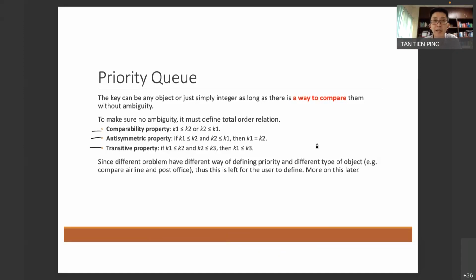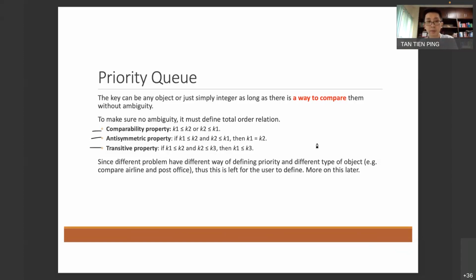So for example, for airlines, maybe you define it by the price of the ticket, for instance, right? Higher price of ticket, then you assign a lower value key to that person, right?